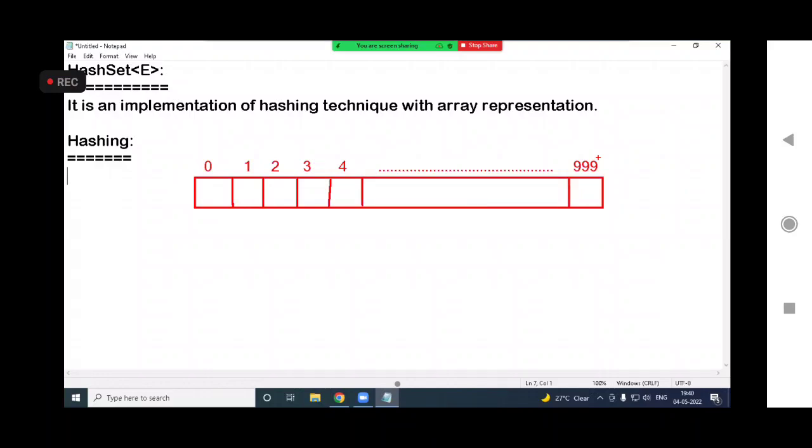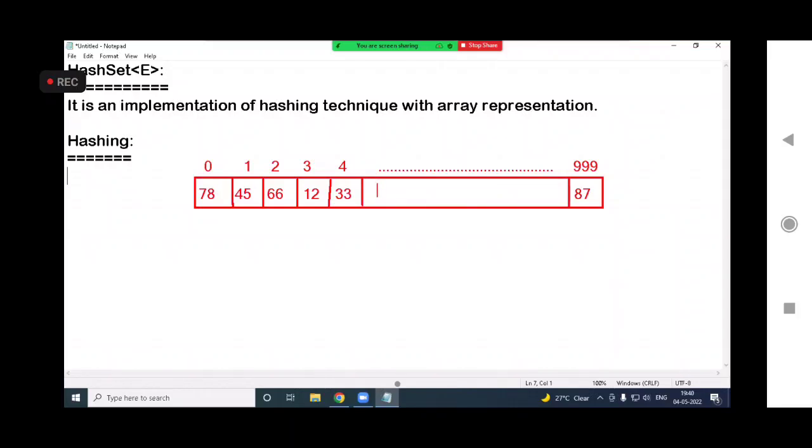Index starts with 0, ends with size minus 1, 1000 minus 1, 999. Suppose here elements are like this: 78, 45, 66, 12, 38, 33 something. Here 87, like this we have.